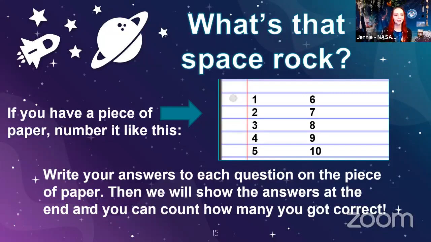There are going to be 10 pictures of different objects in space. And then I will ask you if you can identify which of the objects I just talked about you're seeing in that picture. So I'll give you a moment. I see lots of papers and notebooks coming out. So feel free to number a piece of paper like this, 1 through 10, and then make sure you leave enough room to just write one word next to each one. Or maybe you can write a few letters to abbreviate, just something so you remember what all of your answers were.